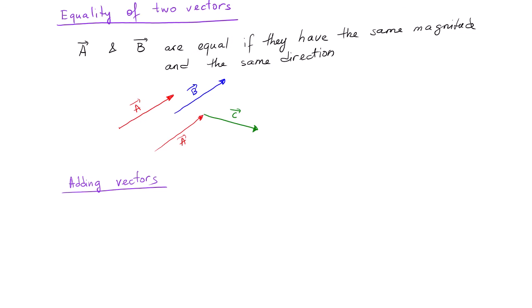Now let's talk about adding vectors. When two or more vectors are added, they must all have the same units. For example, it doesn't make sense to add a velocity vector carrying units of meters per second to a displacement vector carrying units of meters. Scalars obey the same rule. It would be similarly meaningless to add temperatures to volumes or masses to time intervals.